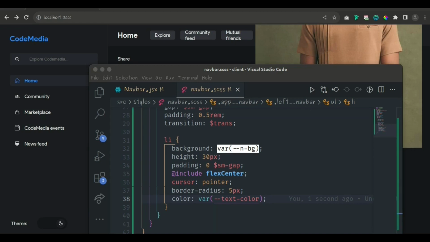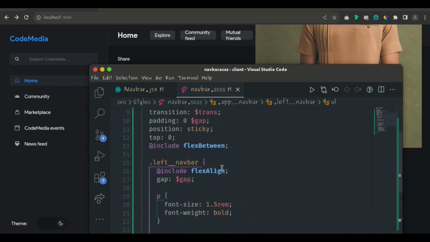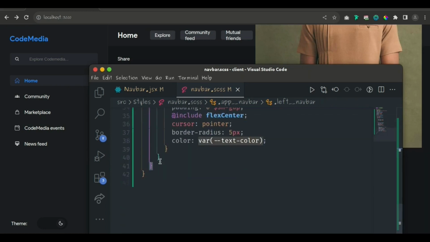So now if you have everything okay, we are going to move on to the right navbar, which is outside of this left navbar here.